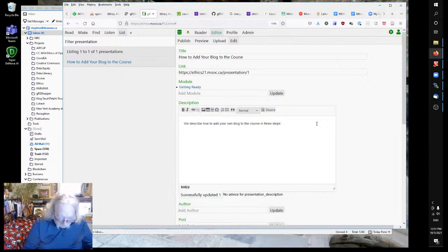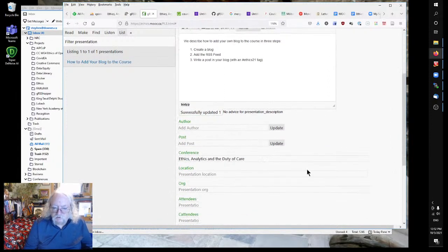All right, and create a blog, add the RSS feed, and then write a post in your blog with an Ethics 21 tag. There we go, and we'll make that look like a nice little list. So there's the presentation description.